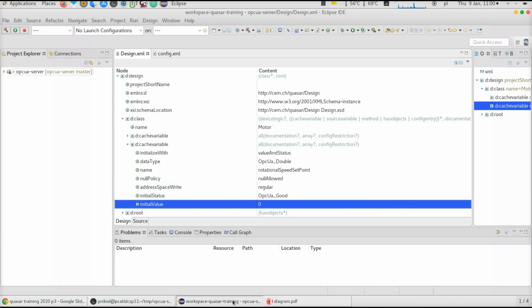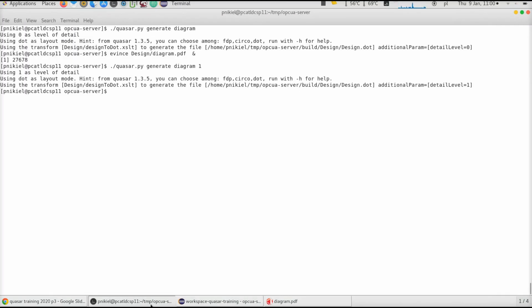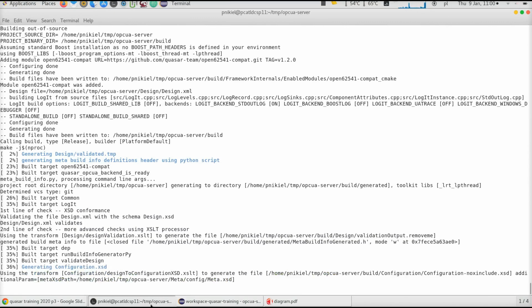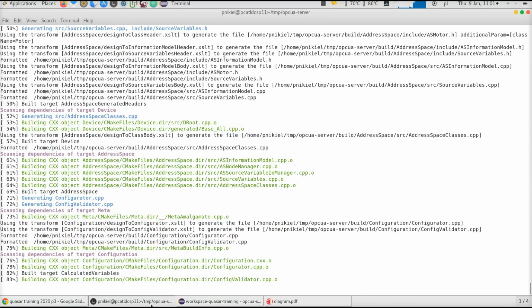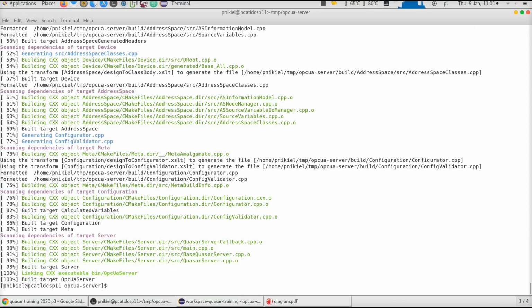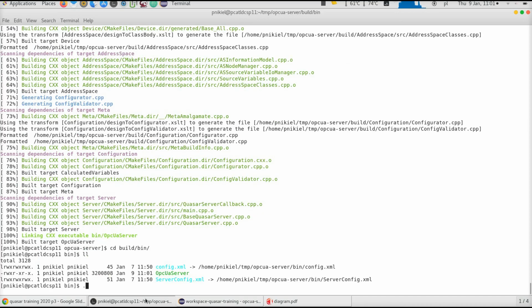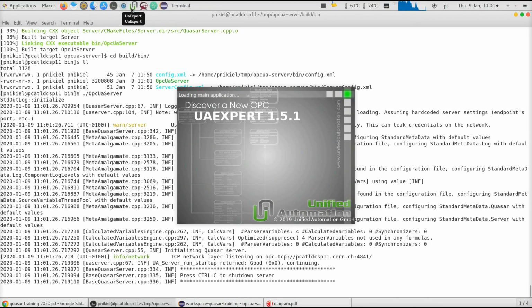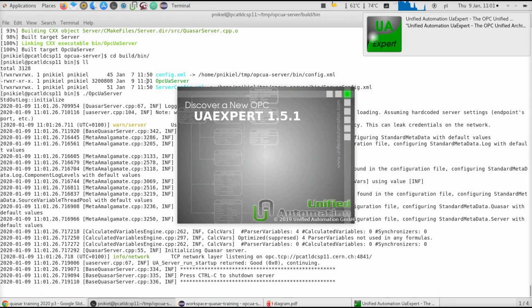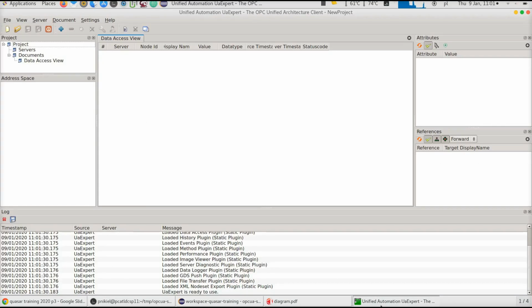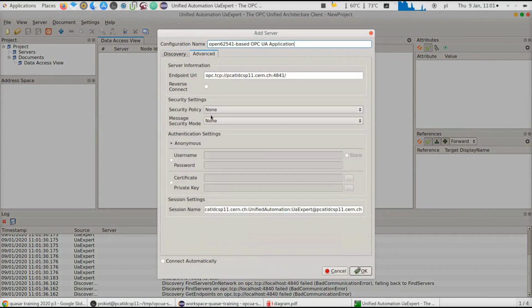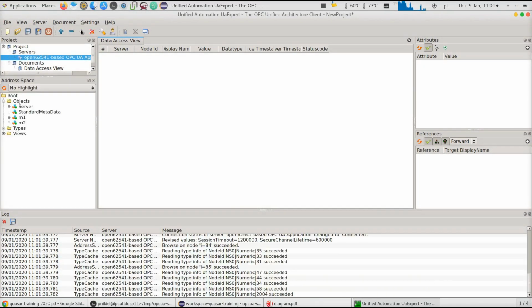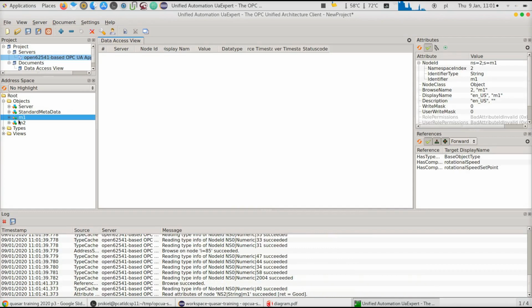So far so good. It's time to build our server. And let's run our server. And let's see what it's exposing using UA Expert. And voila, as in the previous part, we see 2 objects, M1, M2. They come from the config file definitions.